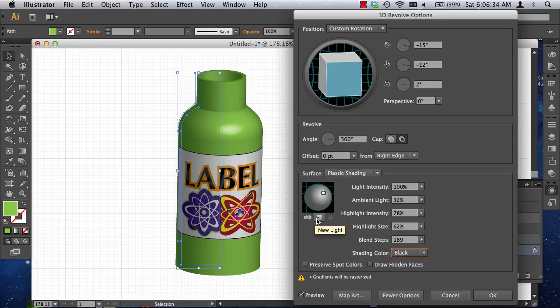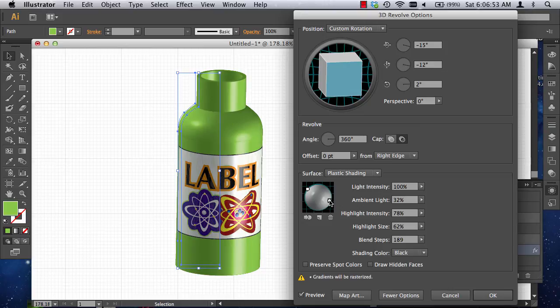You can also add a new light source by clicking on the New Light Source button, and you might have some light coming from another direction. This might look as if it's been a studio shot. I can move things around a little bit. There we go. Oh, that's too shiny. You just play around with that. Okay, so that looks pretty real, pretty good.